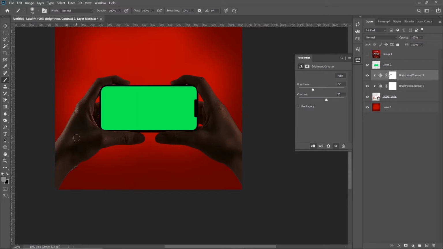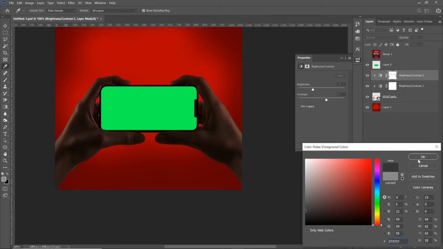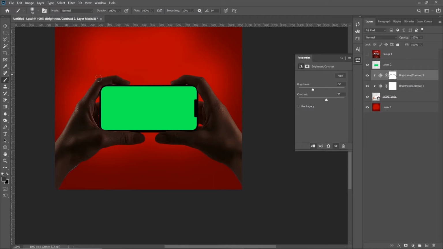So if a place already has light, you might want to make it a bit lighter. Your goal is to make it look natural. You should look at it and feel like this is how it would look if I had actually taken a picture like this. Same thing with the bottom of the hand.